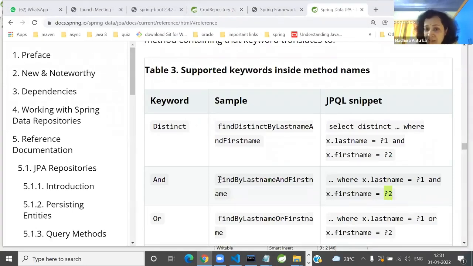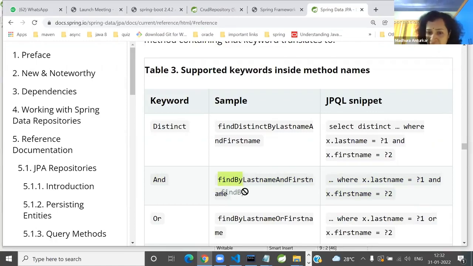So here is the row. Read this and I'll ask you a question, and let's see whether you can understand. It is so understandable. Which is the keyword they are explaining? And. Okay. What is the prefix of the method name? FindBy. Okay. Can you change it? There's something like getBy and all. Don't fall for that. FindBy is good enough.